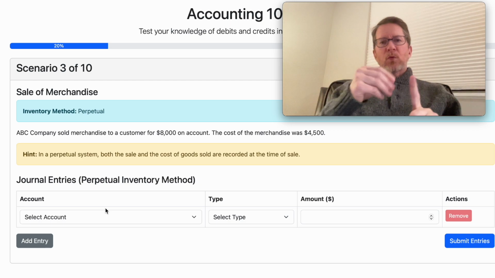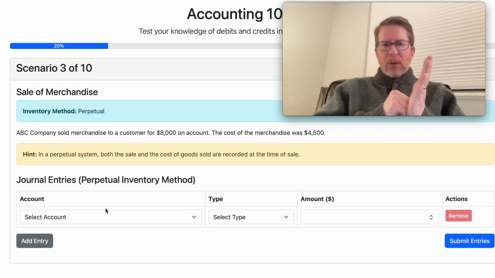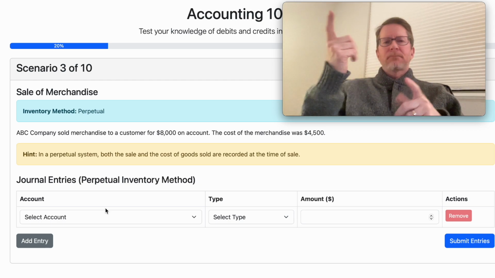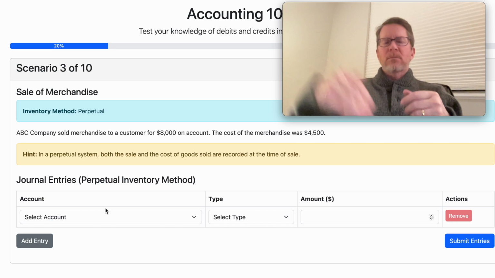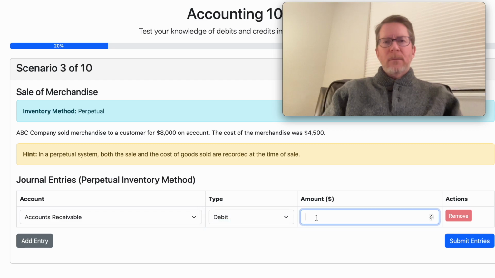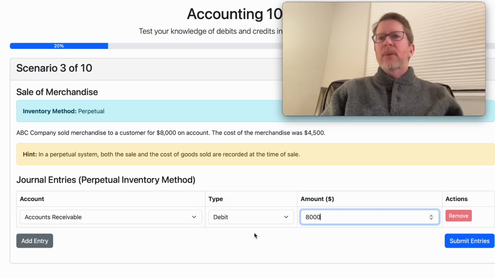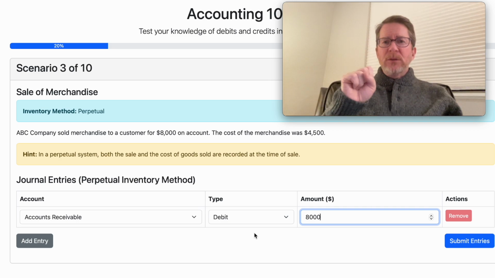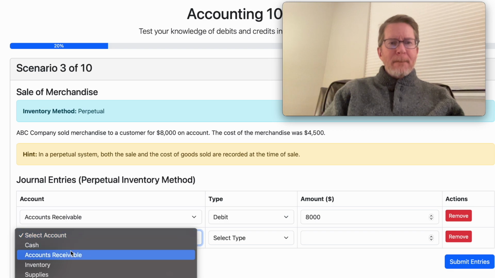So this is now sold things to a customer on an account, meaning that it's not cash yet. So we'll do accounts receivable here and then debit, and let's say 8,000. So now the cost of goods, it says, was 4,500. So let's put that in here.